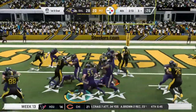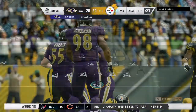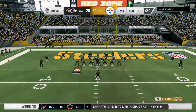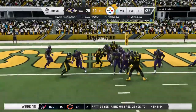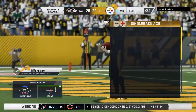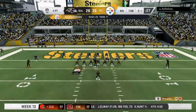They'll try to run with Sanders. They're able to get a couple here, but won't get across the plane as they stop him right around the 1. Fourth quarter, down to the final 2 minutes, and we've got a 1-score game. Another shot from the 1 on second and goal. Once again with Sanders, and he's in. Touchdown, Pittsburgh. A great play there. His 11th touchdown of the year, as they now sit just a 2-point conversion away from tying this game up in the fourth quarter.